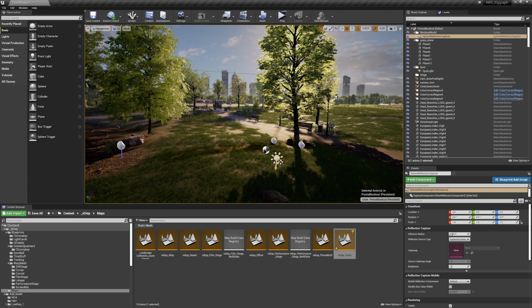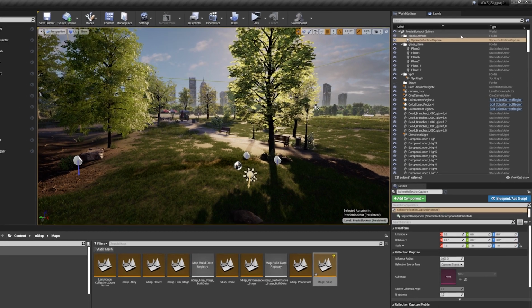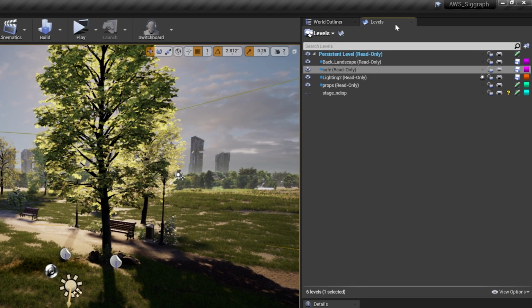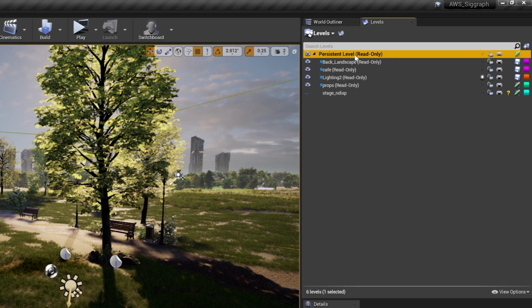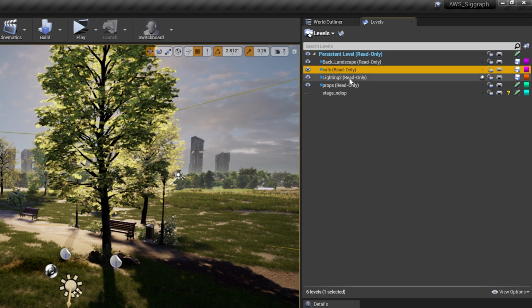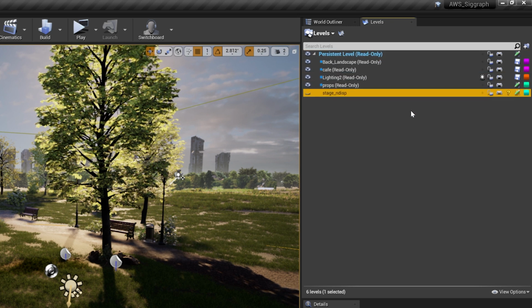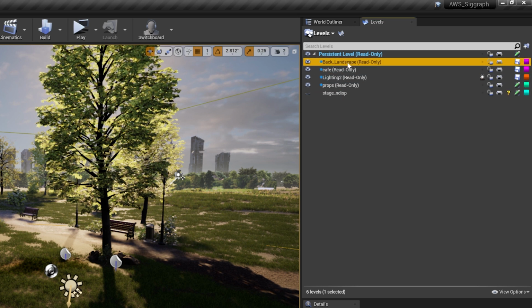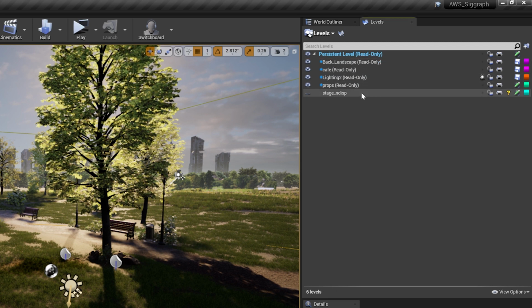If only one person can work in a level at a time, any medium to large project would grind to a halt. We solve this issue in Unreal through the use of sublevels. Each level can be composed of a single persistent level, with any number of sublevels contained within it. Each one of these sublevels is its own binary file, and they can all be checked out or worked on independently of one another. It's best to split these levels up by the object types contained within them.